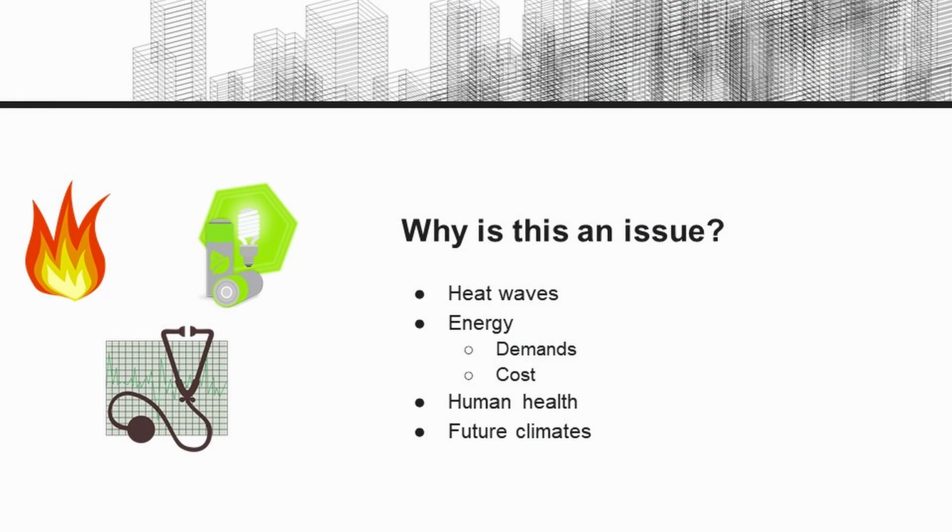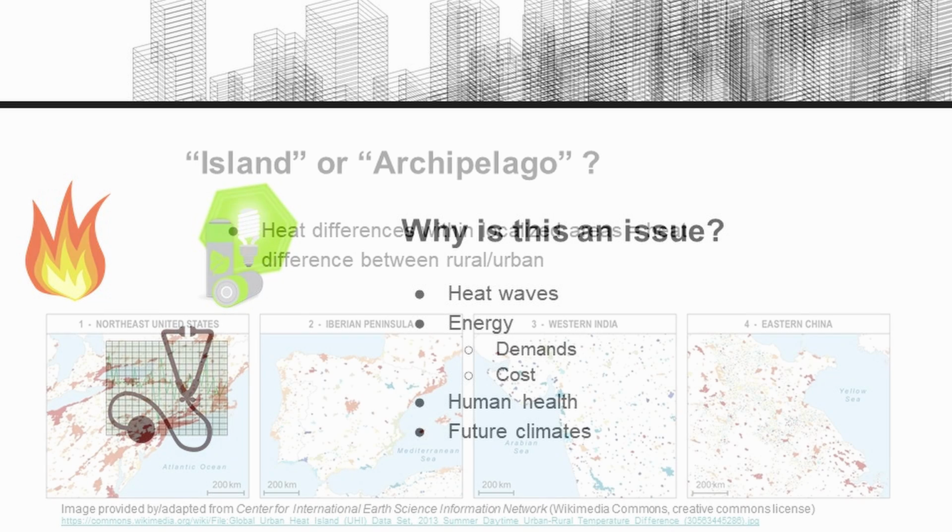So, why is this an issue? Well, due to the urban heat island effect, large cities are more prone to experiencing severe heat waves, and overall energy usage goes up. This results in increased demands on the power grid and rising costs of energy. Furthermore, human health is significantly impacted, particularly by higher nighttime temperatures. Finally, with future climates expected to be hotter, this will become even more of an issue as time goes on.